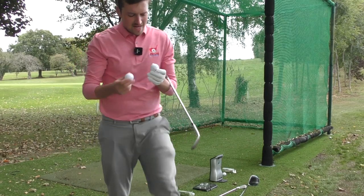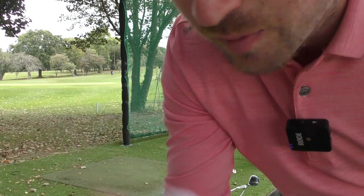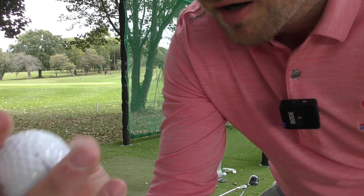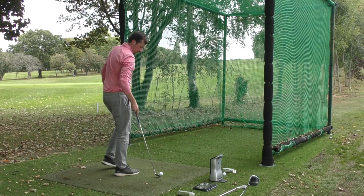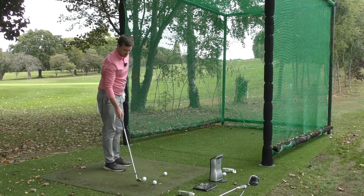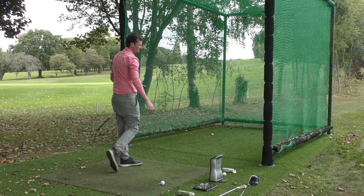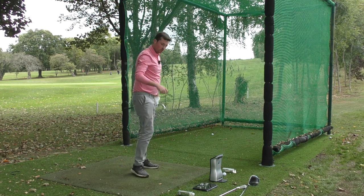Interesting development even at this early stage. These are the originals — one shot with that and it's scuffed up already. Likewise, that one's got a scuff on it — also one shot. This one's not really got a mark on it, just a bit of green from the mat. So on the durability front, let's hope the new ones are going to be a bit better than that. These might be shredded after a couple more shots. Right, that's five shots done with the original Kirkland. Let's now have five shots with the new V2.0.